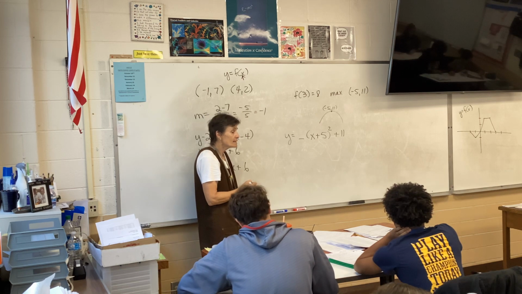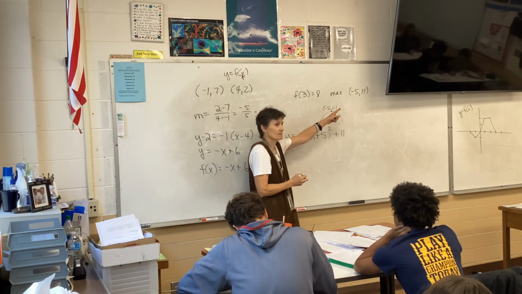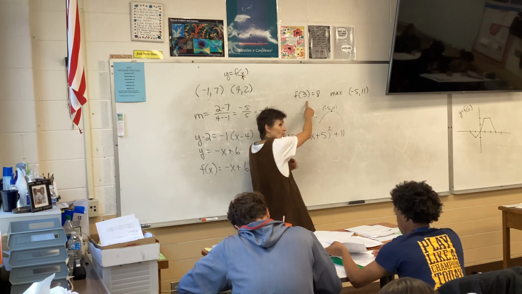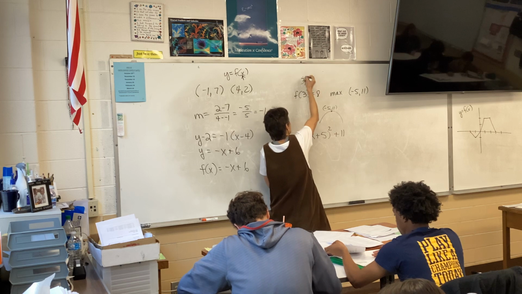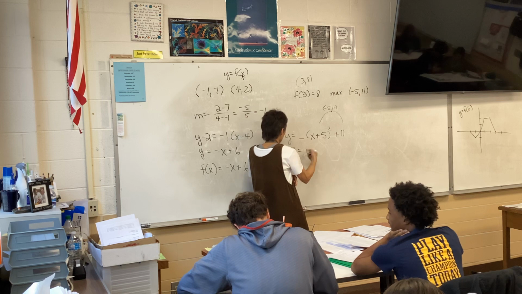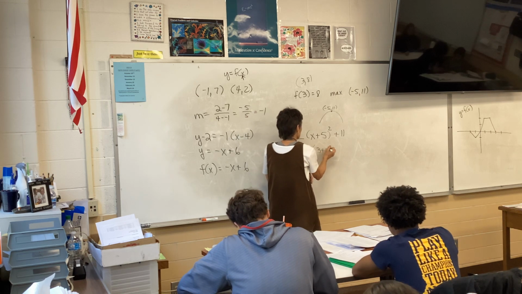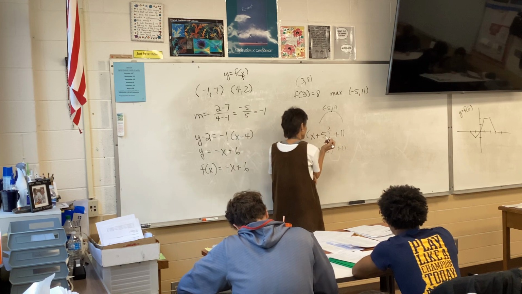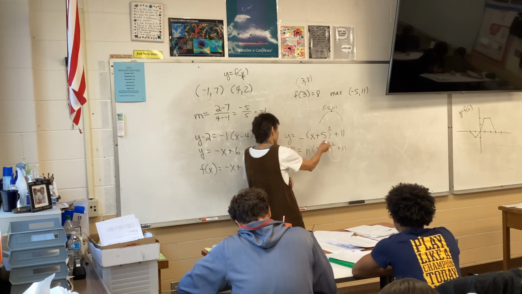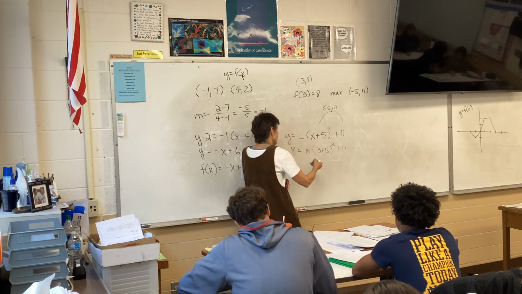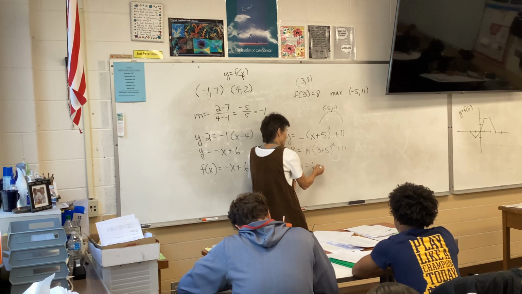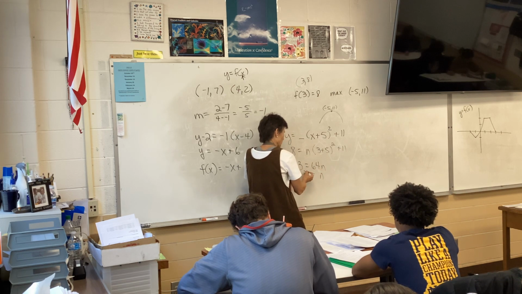Now, there are billions of parabolas that have that maximum. We want the specific one that also goes through the point (3, 8). So 8 would be y. I don't know what that is, I'll call it n. 8 equals n times (3 plus 5) squared plus 11. So I'll subtract 11. Please don't combine these numbers. So -3 equals 64n. Did you get -3/64?